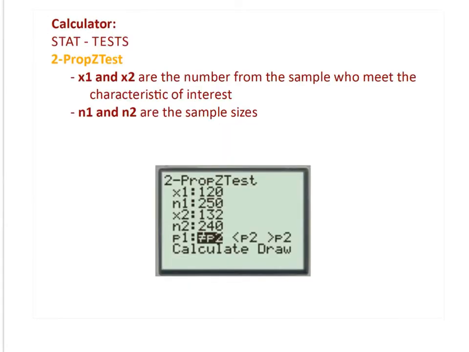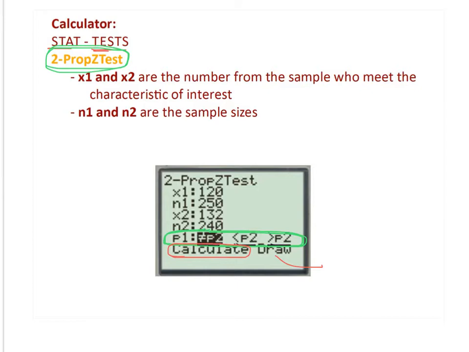So here are the calculator steps. The first step is to press Stat, then Test. We should be really comfortable with that by now. Stat, then Test, and you want a 2-PropZTest. The first one was a 2-PropZInt, that was the last video. This is a 2-PropZTest. The only difference is it wants you to type in the alternative hypothesis down here, not the confidence level. So it wants the alternative hypothesis, and you will shade in whether it's not equal to, less than, or greater than. Also, once you type this in, always try Calculate first.